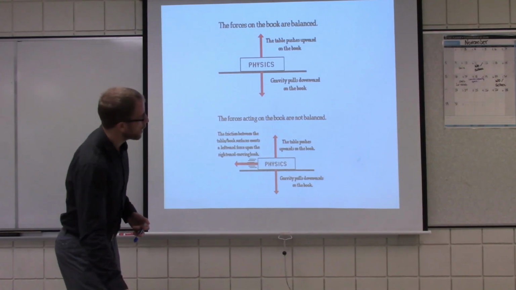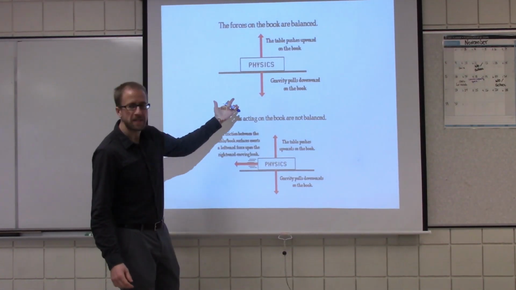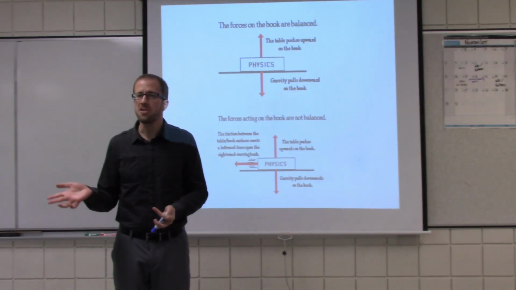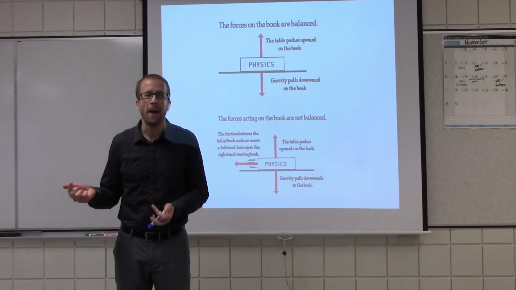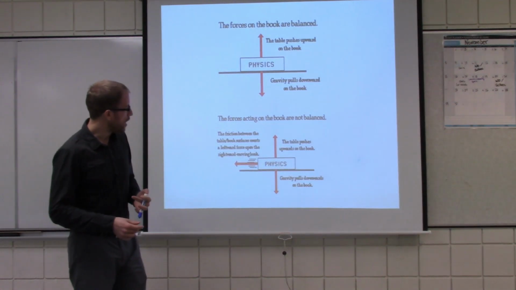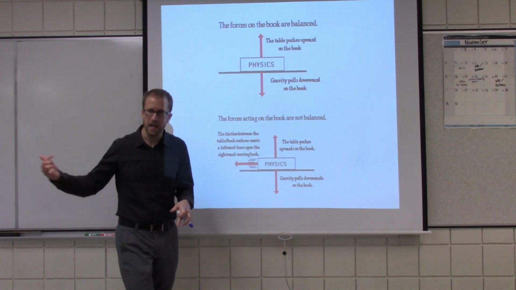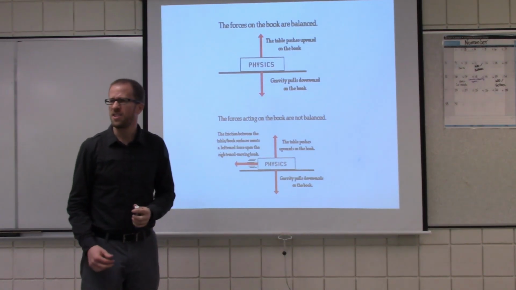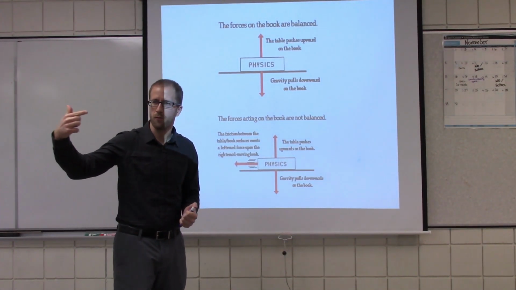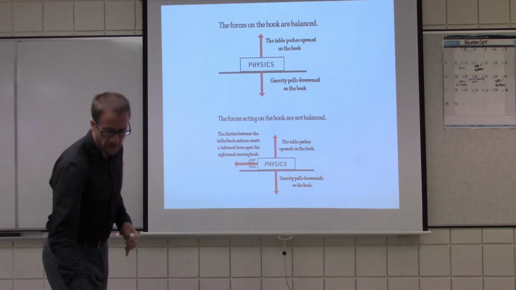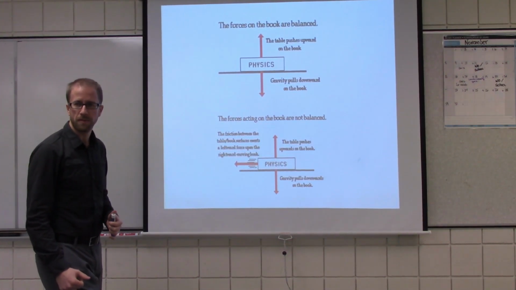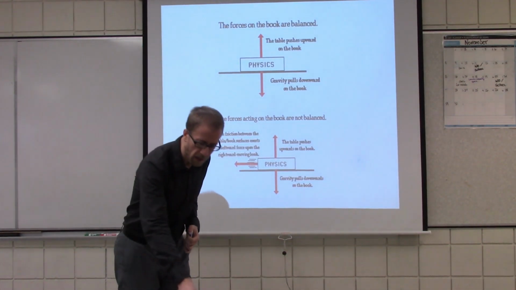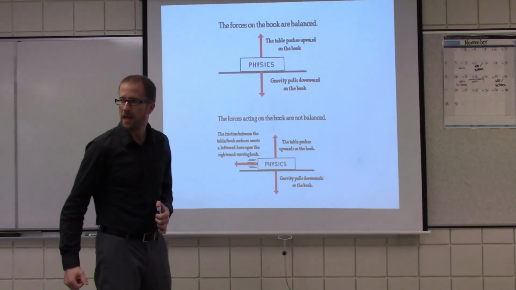These are two examples here, kind of what I just talked about. If we place a physics textbook on a table and it's at rest, not moving, well, the forces on that object must be balanced. Now, if I gave that textbook a shove, or I gave this remote here a shove, well, it's going to accelerate as it's in contact with my finger. And then as soon as it leaves my finger, what happens to it? It slows down. There's another unbalanced force. What is the unbalanced force when it's slowing down?